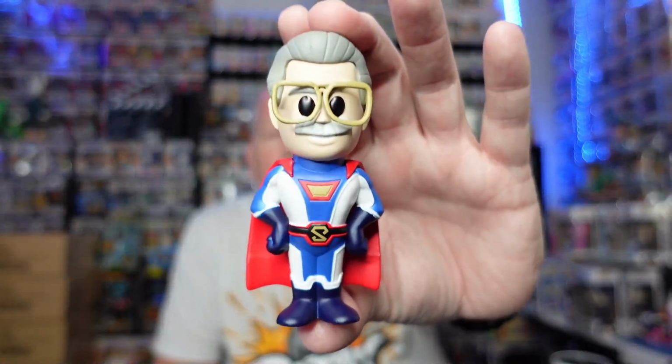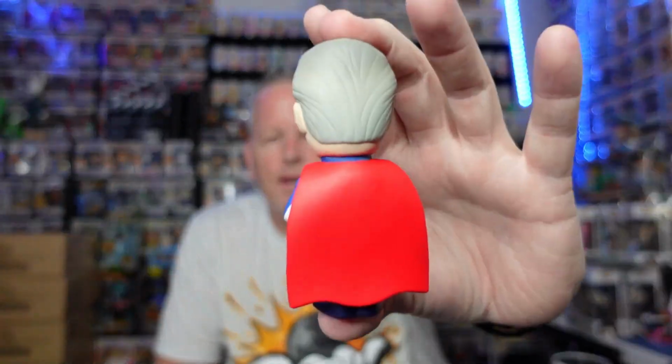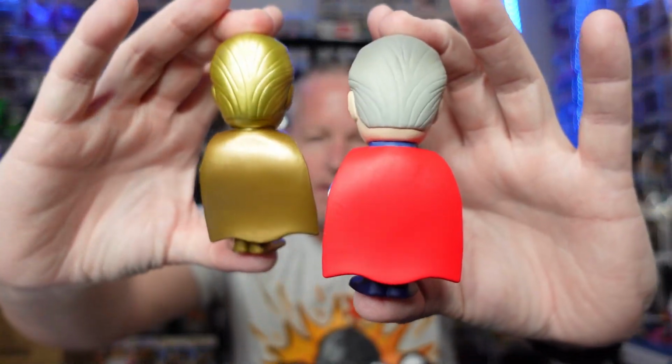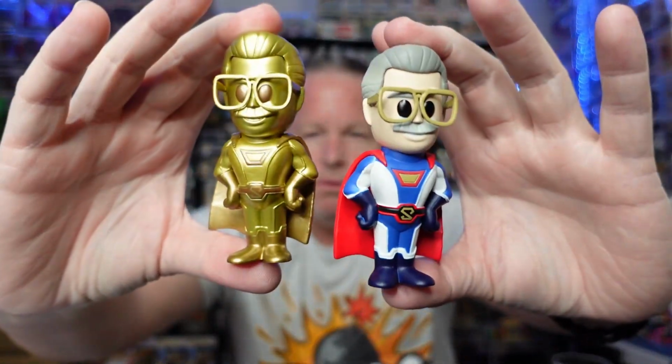Oh yeah, so this one's a little messed up. But man, here he is, here's the common. Show him off to you guys. There is the common, really cool looking. I'm digging it, but see how centered that cape is? And then, see how centered this cape is? Not so much, right? Come on, Funko. You can do better. Yeah, it looks like they just glued it in a little bit crooked. I don't know if they're all going to be like that.